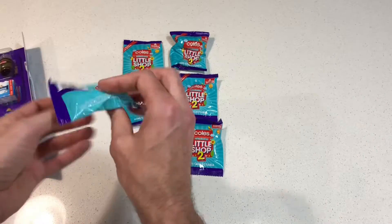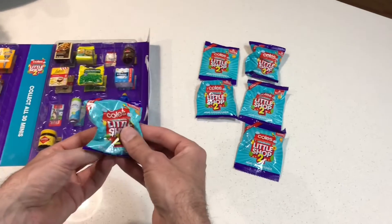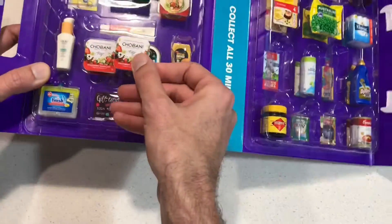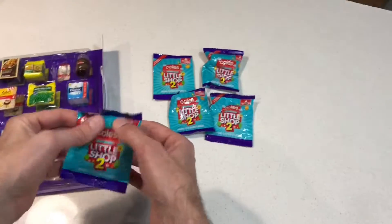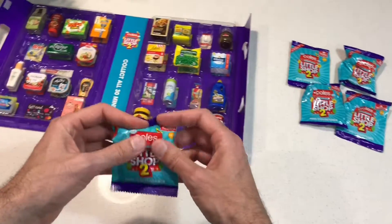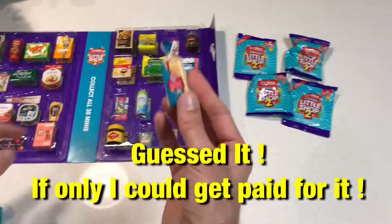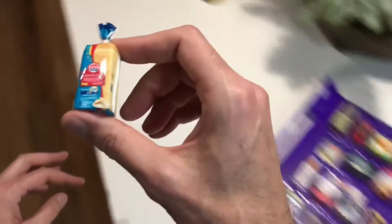Just like Christmas, you gotta feel the package. I think that's one I've already got... yep, I already had that one — Strawberry Shortcake. Alright, it's a weird product. Next one is rectangular in nature, a type of cube. I think it's the bread — and I am on fire! That is in fact a tiny bread, that is hilarious.